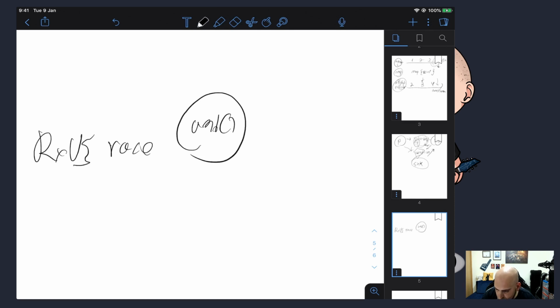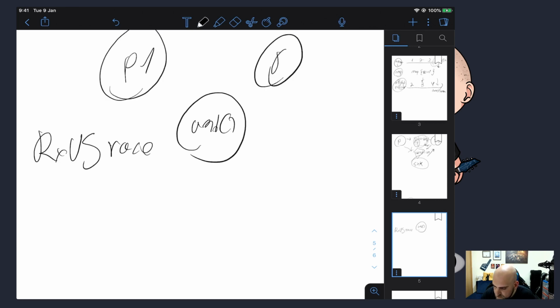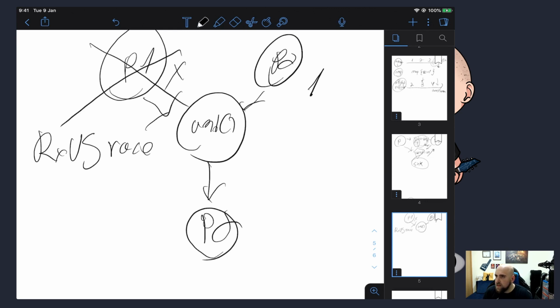Whoops. I don't have the nicest handwriting, I'm sorry about that. So what it would do is basically take two publishers and only pass down the events of the first one to have some event. For example, if this completes and this still didn't do anything, or this started emitting some values and this didn't, then if I have one here and this didn't do anything, we would get P2 coming out of here and this would be canceled. That's basically what this operator does.